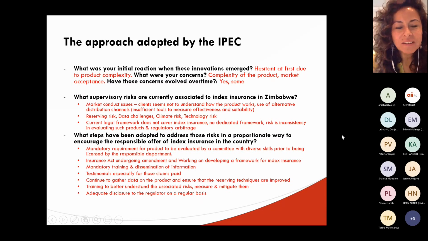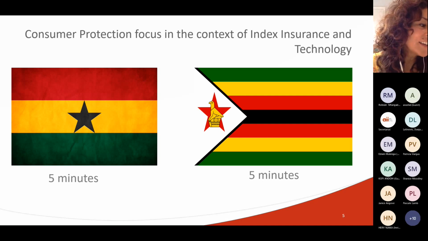That was very nice, and I really like that in this presentation we could see the process: these are the issues, this is the product, those were the lessons learned. As you mentioned, there were issues very related to consumer protection. I want to flag for our session today something that you said. There were issues about perception, lack of confidence, lack of awareness, and complexity of the product. You mentioned as well that the product probably has some complexities in terms of value, because even though we know that these types of insurance products are catastrophic products, maybe the modeling wasn't perfect, and they didn't have a lot of payouts, and people lose trust when they don't see that the product is honoring the promise, let's say.